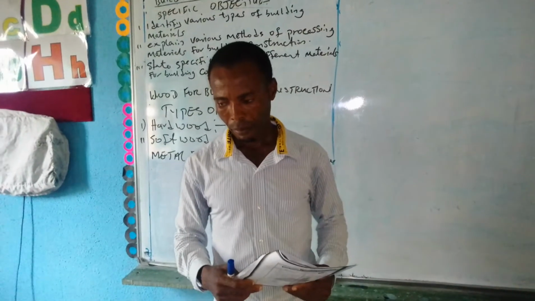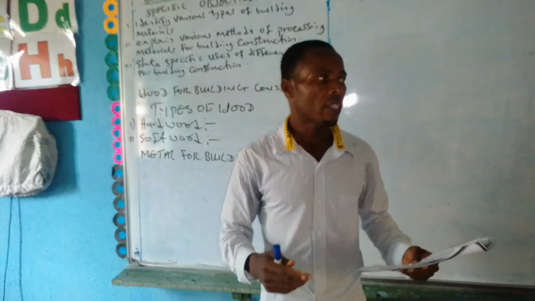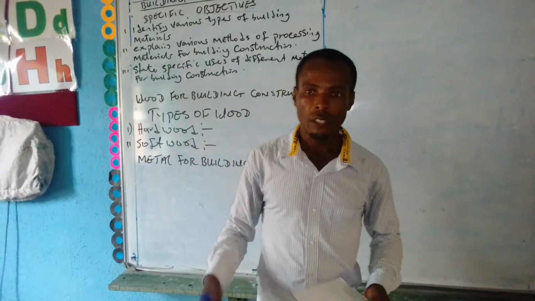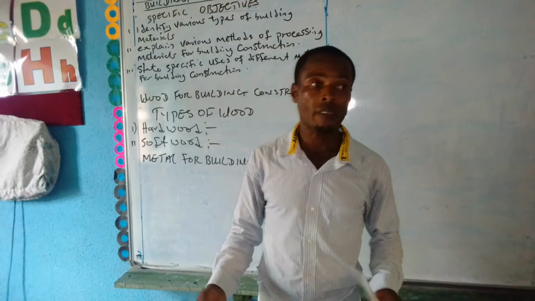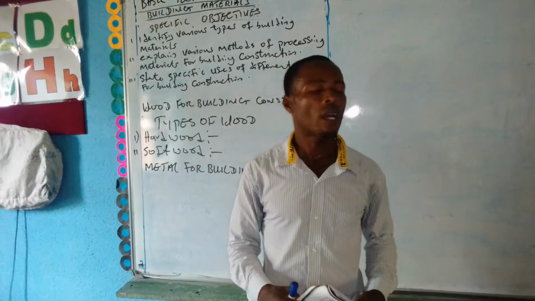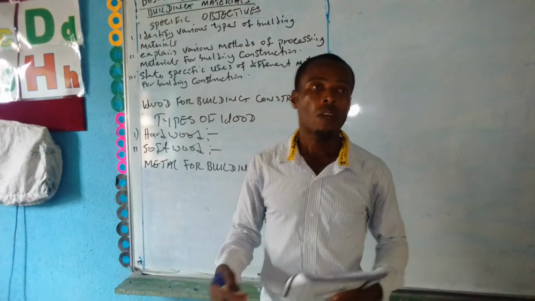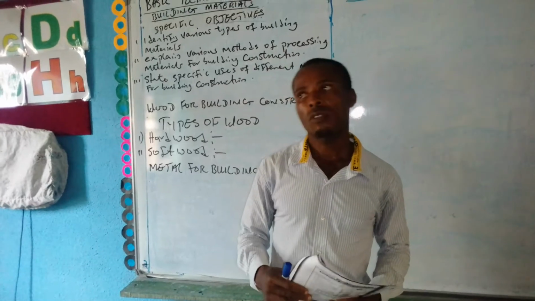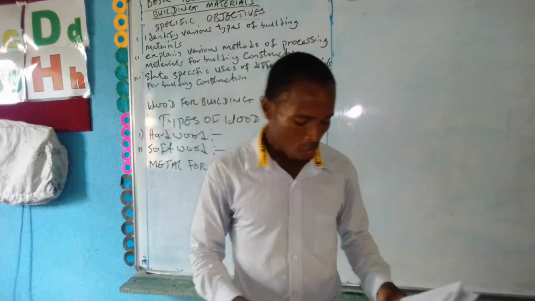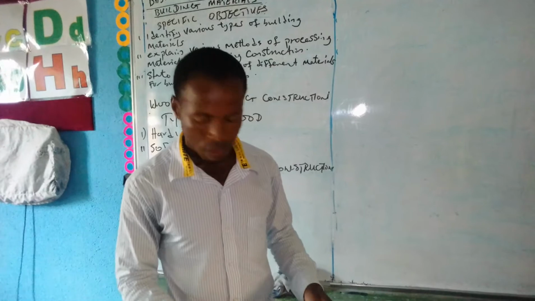Example, you have the car tire and the sole of our shoe and even our rubber slippers. They are product of what? Rubber. But they are also used in building what? Construction. Alright, we have another one.